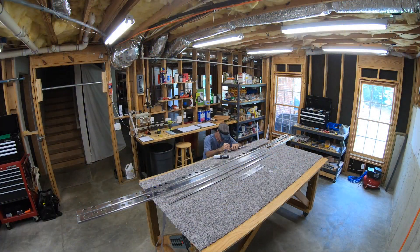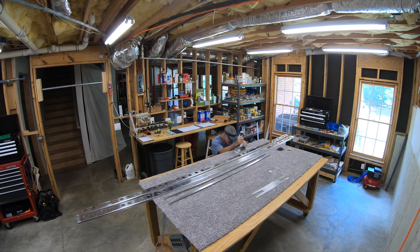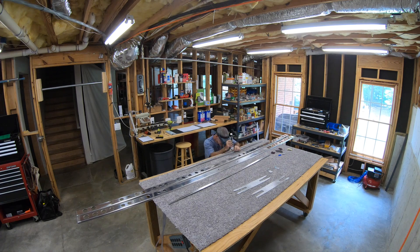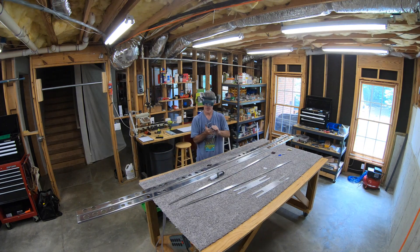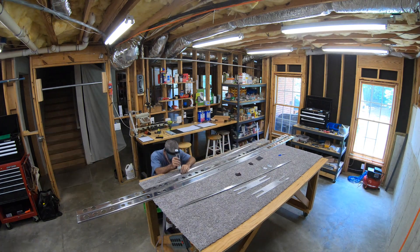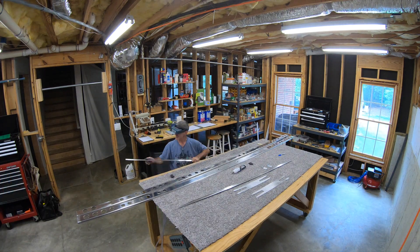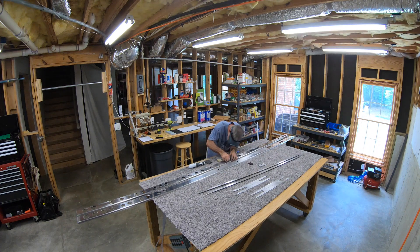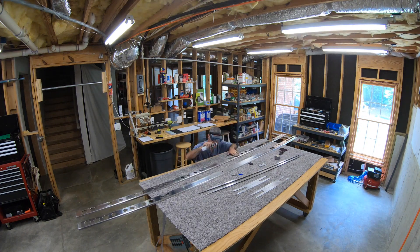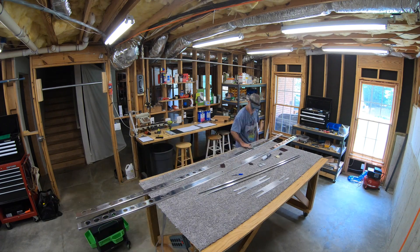Here I've taken everything apart, marked it, and I'm giving it one more once-over with the deburring tools. You don't really need to mark things much on the front spar assembly — on the rear spar assembly things stay pretty symmetrical, there's no real top/bottom or left/right. The mounting brackets sort of define what is the bottom of the spar, doubler, and spar cap. But I went ahead and marked everything anyway. I got everything cleaned up and then the following day I primed it — I'll have some pictures of my priming setup and the final primed parts.